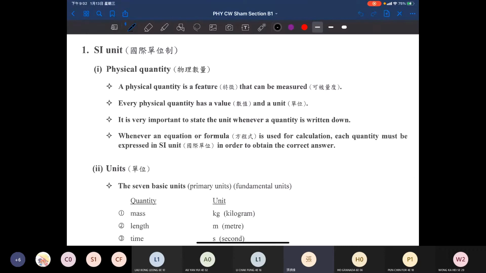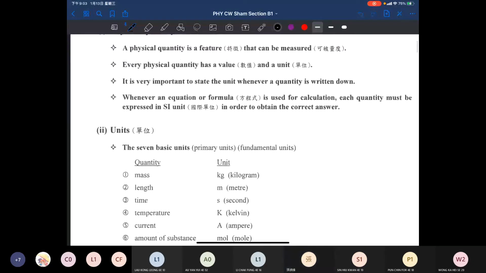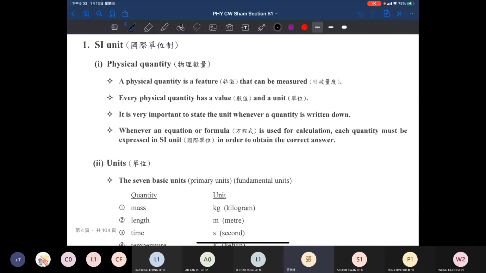So, first of all, we have to talk. When we talk about physics, in the first lessons in a university physics classroom, the student is mostly asked what physics is about. However, for the second lesson, we will mostly talk about physical quantities. In university, we use 1 hour to talk about units. Physical quantities are features that can be measured.